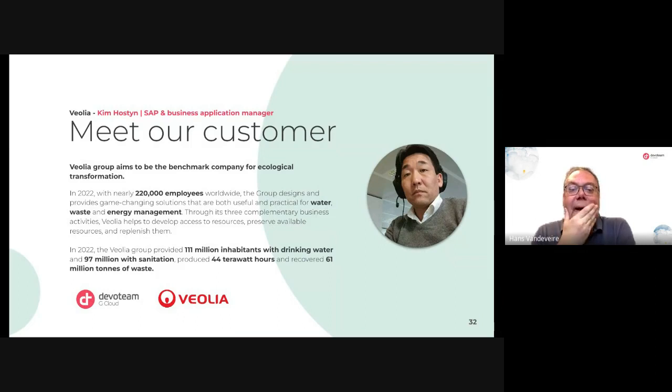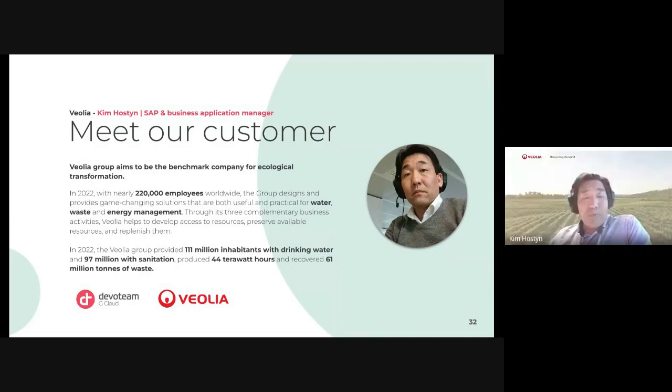Maybe as a first question, Veolia chose AppSheet as a solution to remediate old applications. Can you maybe briefly describe a little bit the context of that decision? Yes, good morning, everyone. So indeed, there is a bit of context to be explained. Veolia grew to 220,000 employees in 140 countries just last year due to a takeover. So last year, Suez Group was taken over on a global level by Veolia, and by consequence, we adapted the complete cloud strategy and the complete IT strategy in the complete Benelux.